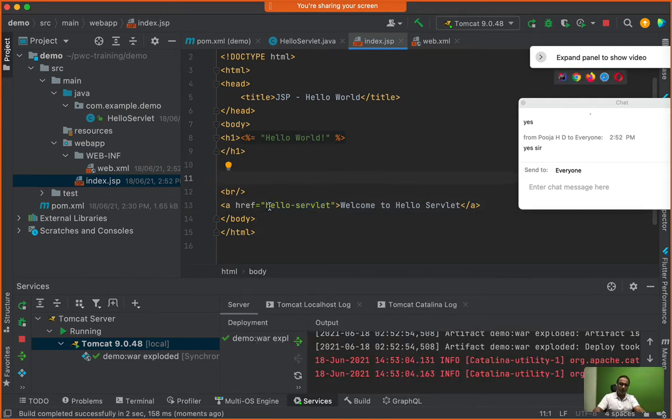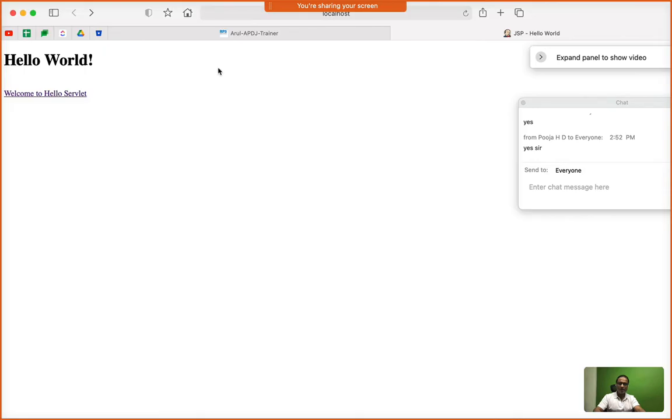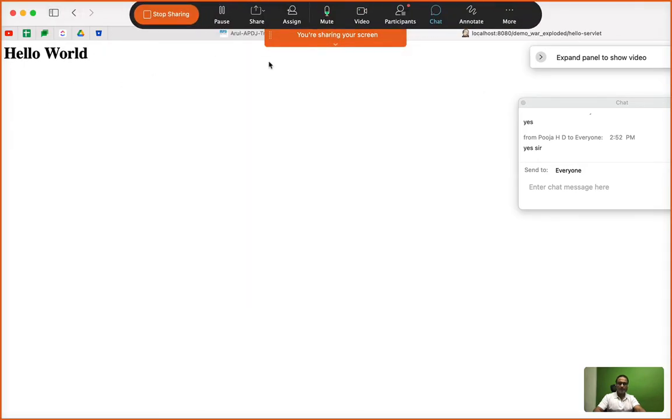So I say hello servlet is the URL pattern. How does it understand that when you click on this, the hello servlet is supposed to be executed? Because this is the pattern.